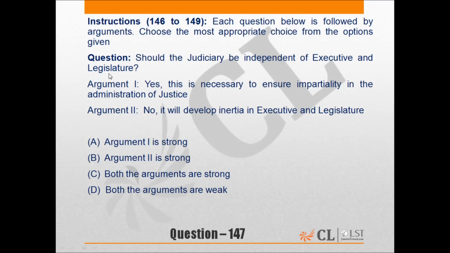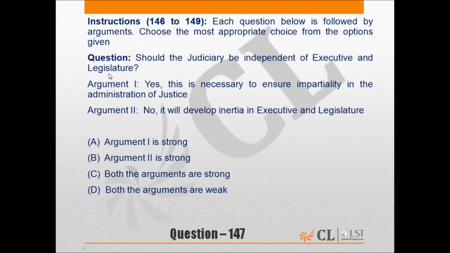Should the judiciary be independent of executive and legislature? Yes, this is necessary to ensure impartiality in the administration of justice. Now, when we look at this, straight away we can say that this is a strong argument. Impartiality in administration of justice is certainly a very strong requirement. That is certainly a very strong benefit. This benefit would make the idea of the judiciary being independent from executive and legislature a very desirable situation. Why should the judiciary being independent of these two lead to inertia? We have no way of concluding this. Hence, the second argument is weak. The first one is strong.